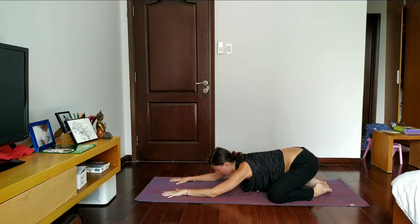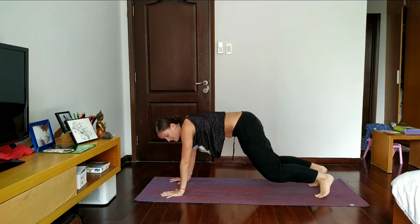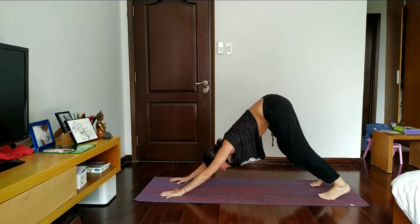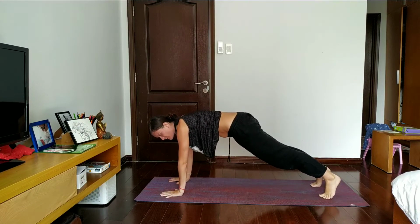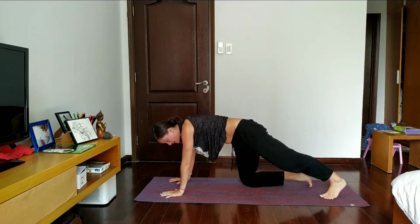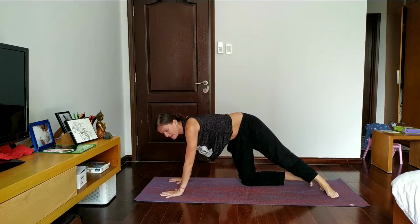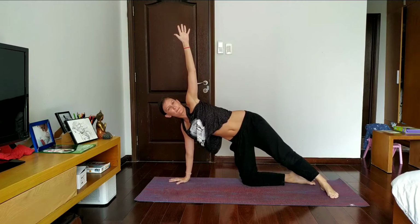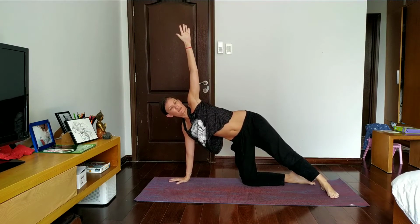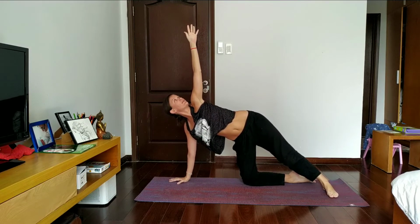Then inhale, come up onto all fours. Exhale, downward facing dog. Then inhale over to high plank, so shoulders over wrists. Drop your right knee and then turn your left foot so it's flat on the mat and lift your left hand up. So you're in a half side plank. Take 3 breaths here. Looking straight ahead or looking up at your hand.